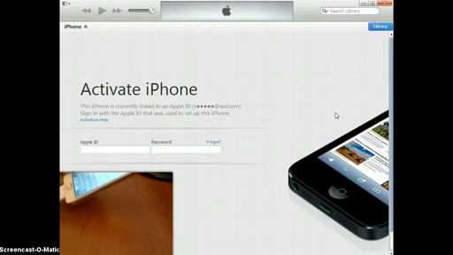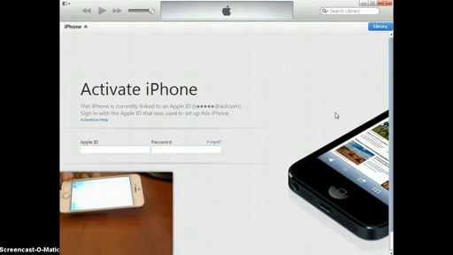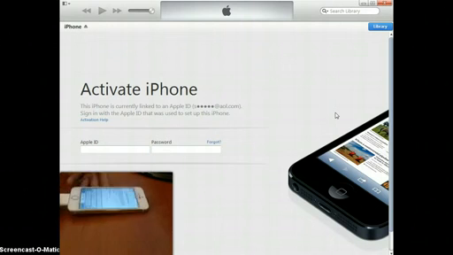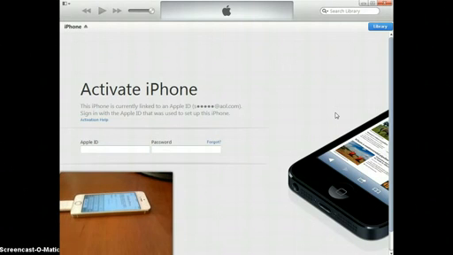So you're going to put in your ID. It kind of gives you a hint, like it starts with the first letter and then the email that it ends in. So you put in that, and then you put in your password, and your phone should process, and it should go through, and then it should be reset and everything. But I forgot to say this: make sure you do back up. I'm sorry, I should have said it at the beginning, but still, you know.